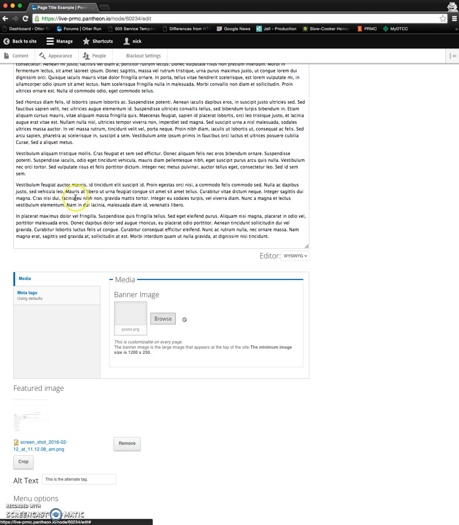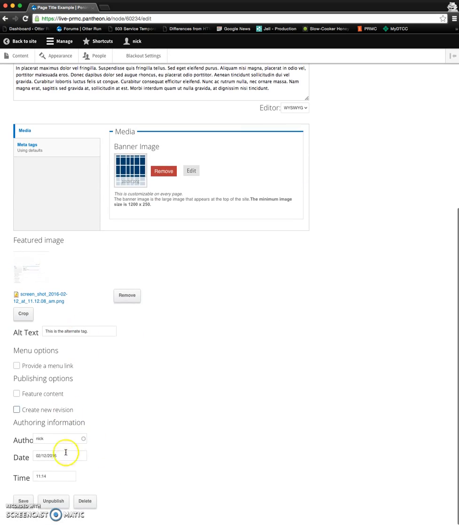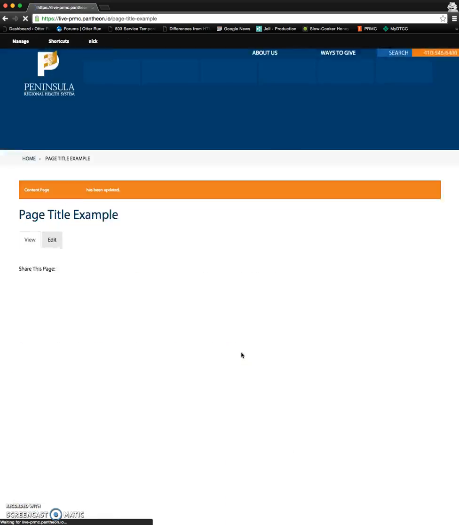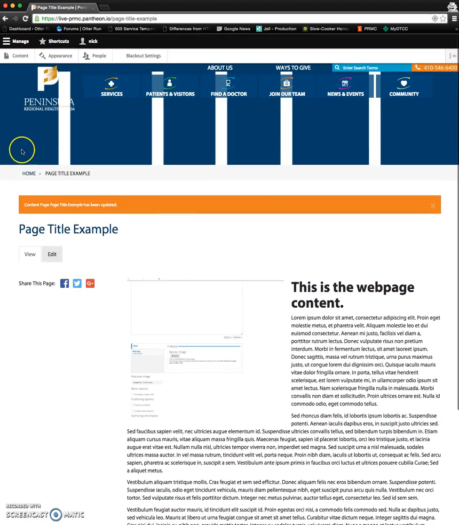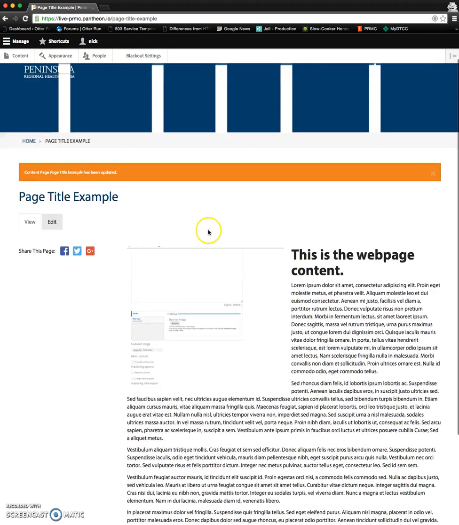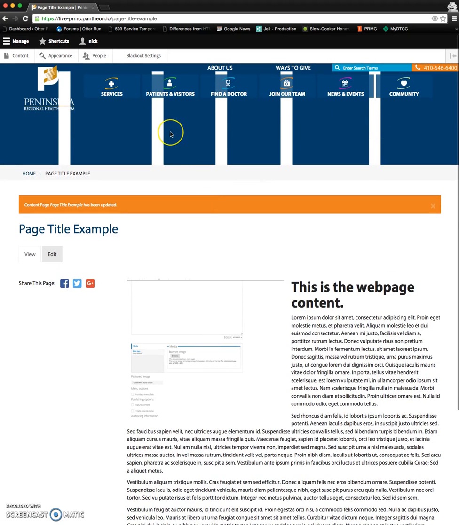Notice I'm going through here and clicking save. We'll discuss some of that stuff I skipped over. As you can see, I added a banner image, and now that replaces the default image that we saw previously. So depending on what kind of page you have, if there was some promotional page or something you're trying to promote a lot, you might want to customize the header of the site for that page just to give it a new look and feel. So that's what that field is for, and that's how you can update that banner content.